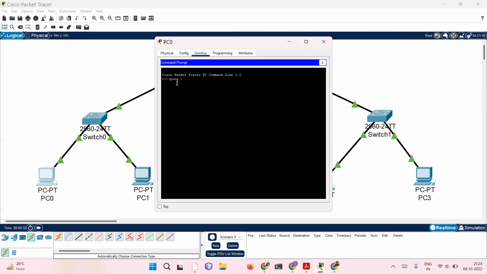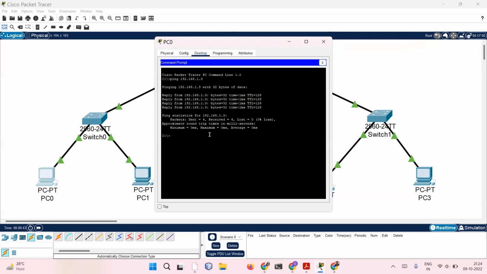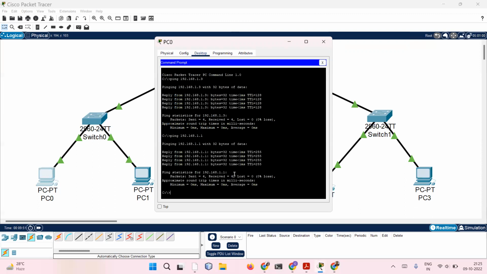Now let me check whether it is working. Ping 192.168.1.3. Can you see this? The reply has come. Now ping 192.168.1.1. Yes, it is working.